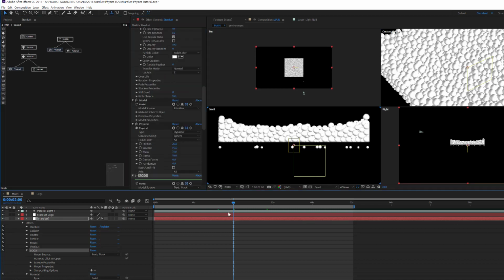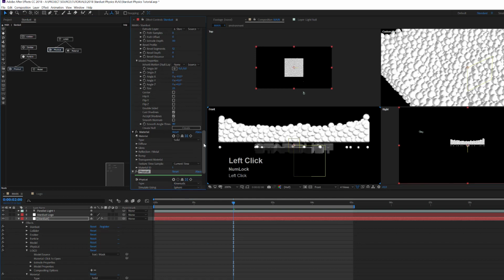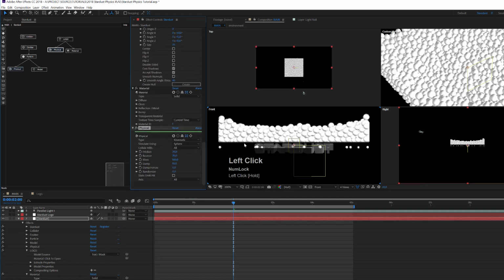Okay. Now, before I create the animation, let me quickly change the physical settings. I want this to be a kinematic object as well. So I want this to be a collider object, because otherwise it will also react to gravity and will just fall down here. So let's change this to kinematic, and let's change it from sphere to model. This is important. And everything else I can leave as it is.